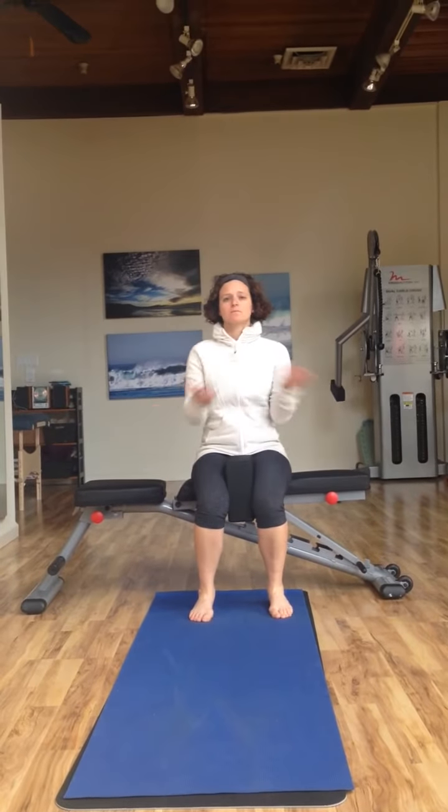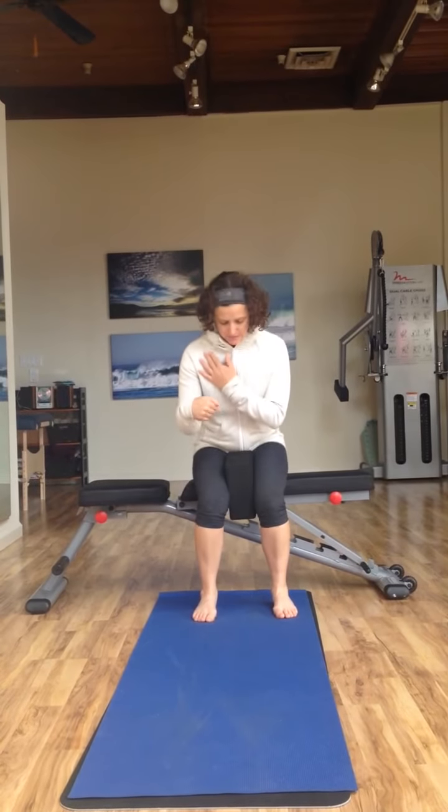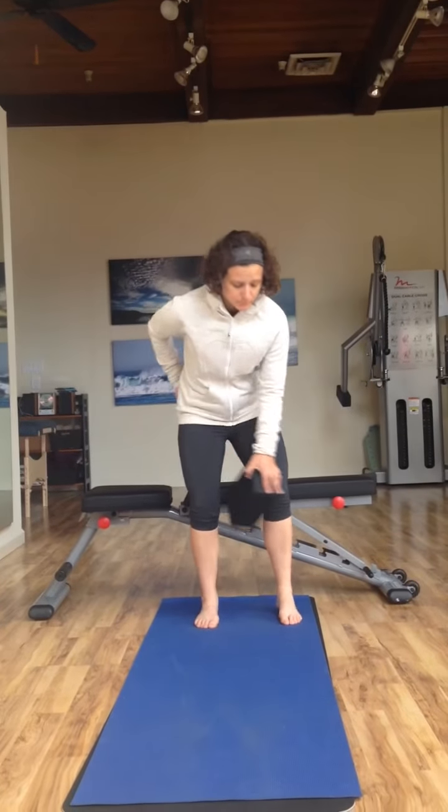Have them sit down, arms across the chest, ribs drop down so they're not flared up. Use their inhale to stand up. And believe it or not, exhale to sit down. For people who have low back pain, this is going to be a completely foreign process and it's going to be really challenging for them.